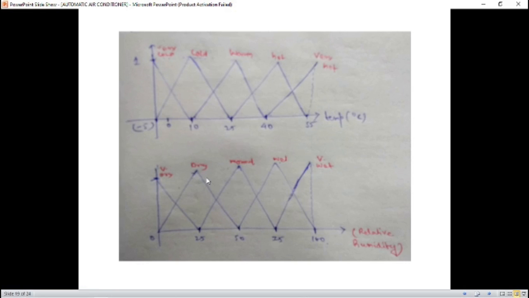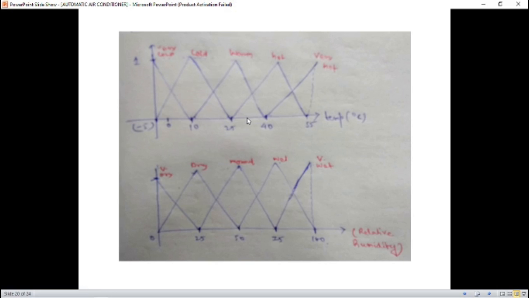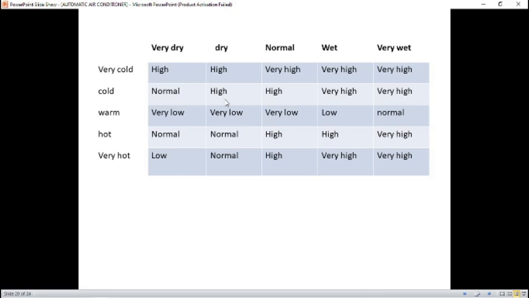defuzzifier. And there are many methods available for defuzzification. Now if we use the min max defuzzification method corresponding to these rules, and we use some rule, I'm not going into that detail, otherwise we will move from the topic. I have calculated this is coming out to be 124 watt.